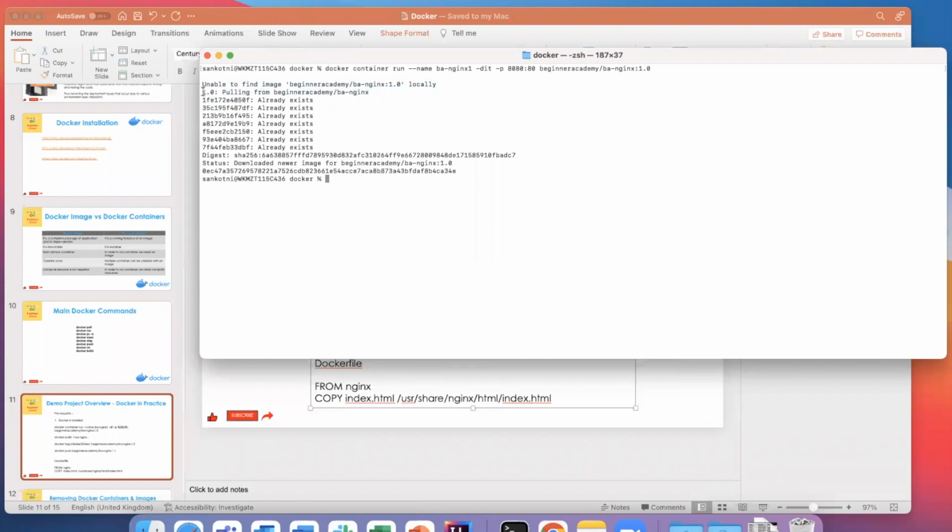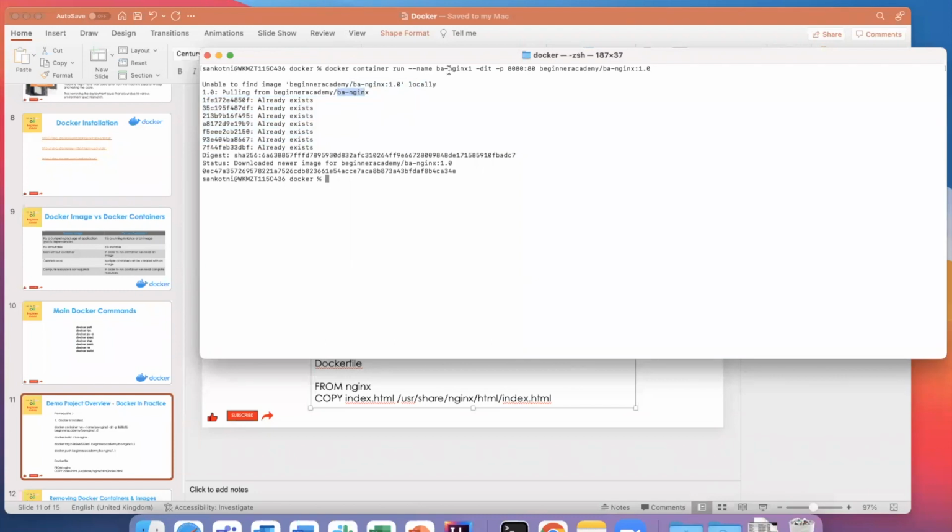If you see here, 1.0 pulling from beginner academy BA-Nginx. So it could not find it locally, hence it went to Docker Hub to fetch it.